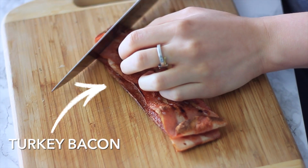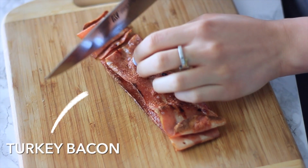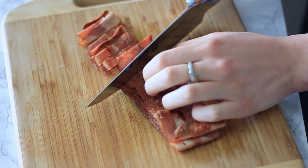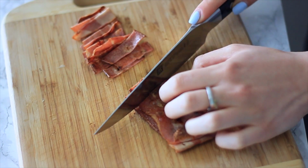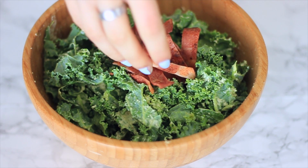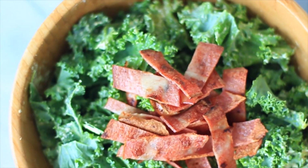And then I also cooked up a couple slices of this nitrate-free turkey bacon to replace the normal bacon in Caesar salads. But it's important to look for one that is nitrate-free and low sodium. So I cooked up a couple of those and then just sprinkled that on the top. And that is your Kale Caesar.